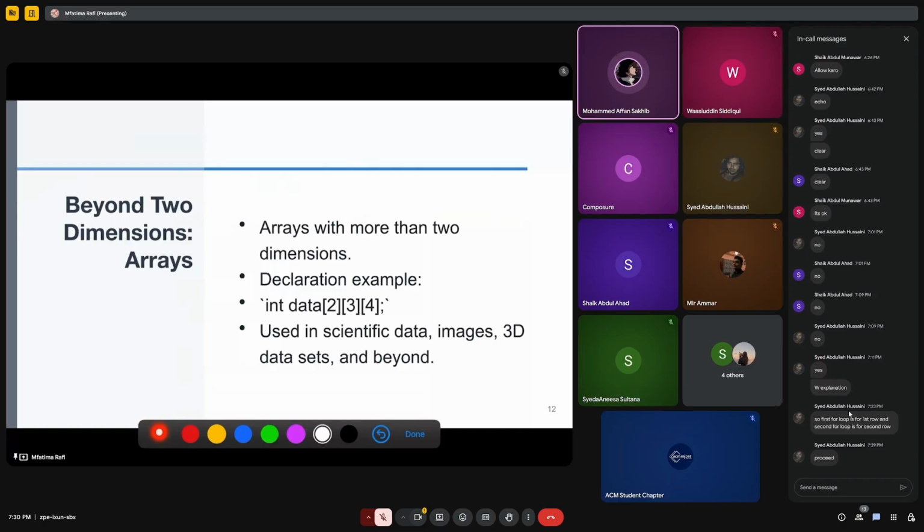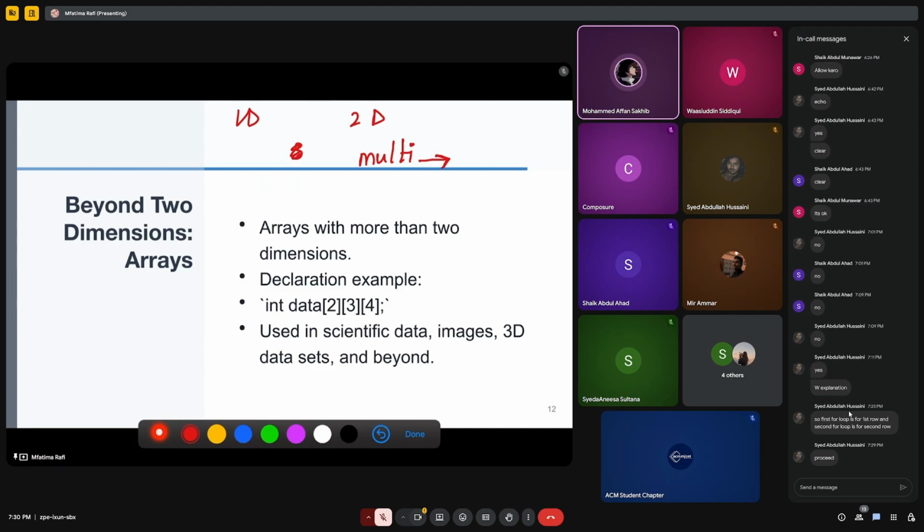As I have discussed, there are three types of array. We have discussed the one-dimensional array. We have also discussed the two-dimensional array. There is also a multi-dimensional array. This usually isn't asked in the exam, and I think a program will probably not be asked, but it is for knowledge purposes. What is a multi-dimensional array?